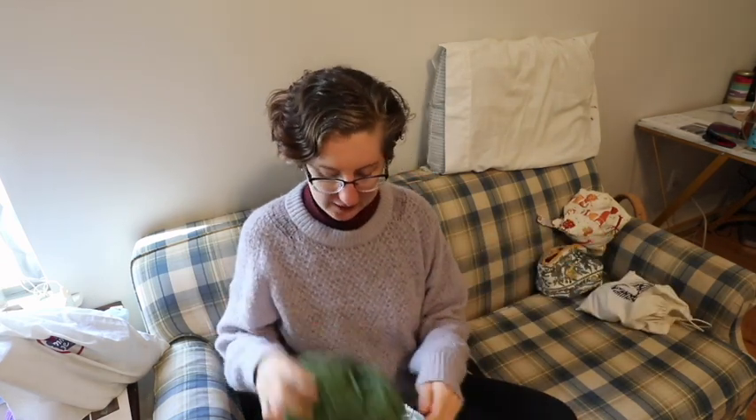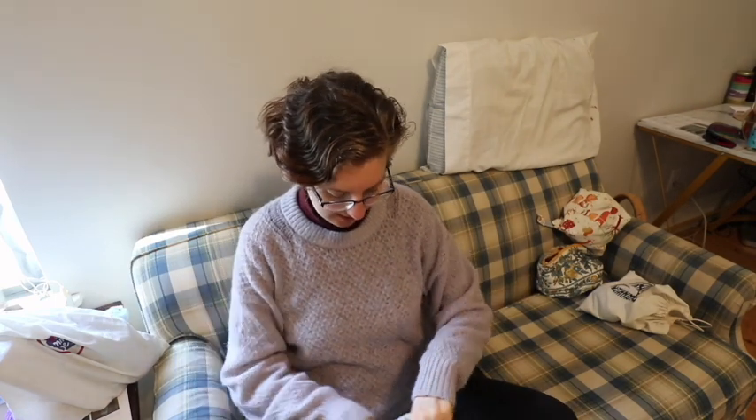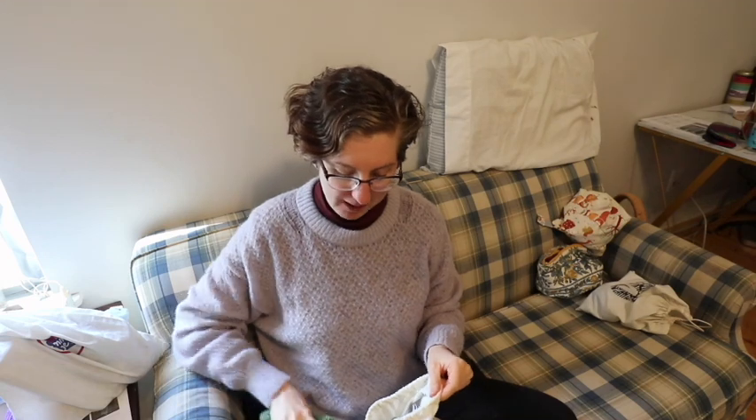I'm still working on this — I started it over a year ago. This is a shawl, just in green, and it's very repetitive. It's the Campsite by Alicia Plumber and I got this one off of Ravelry too. I go through stages where I'll love it and knit a whole bunch of rows at once because you can kind of memorize it, but it's also a little hard — it keeps your attention, but you can't just do it while talking or having kids interrupt you.